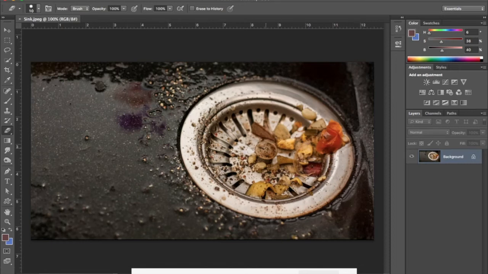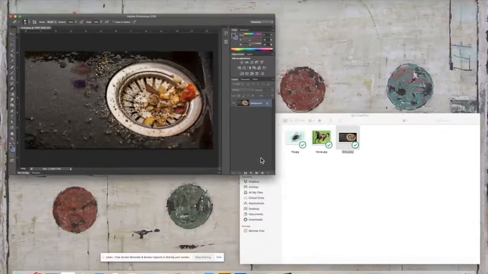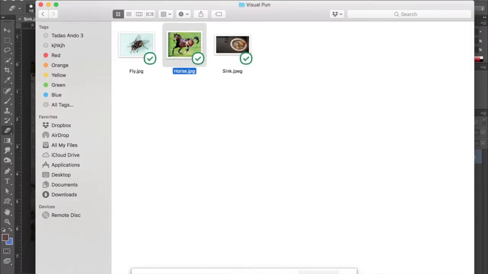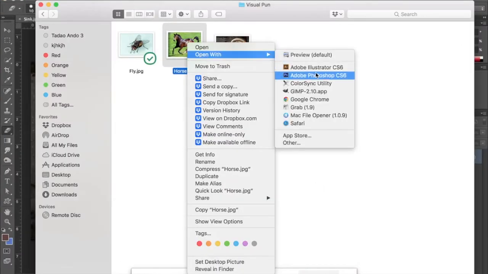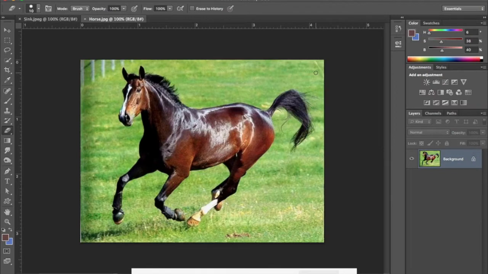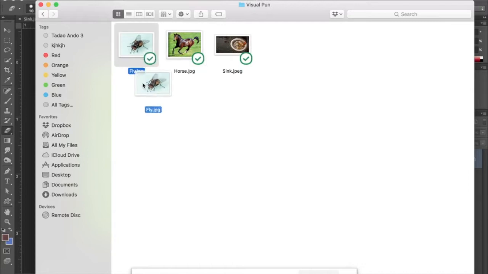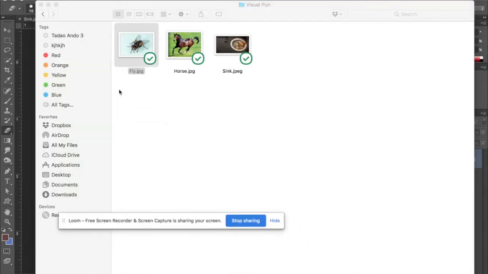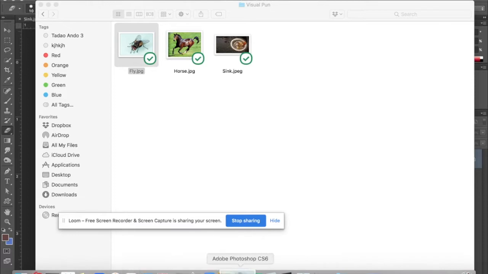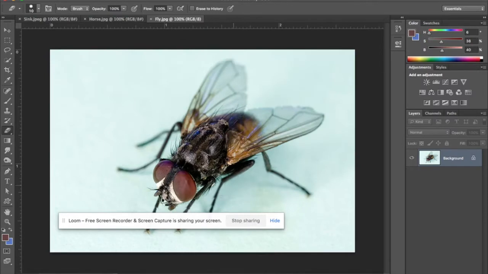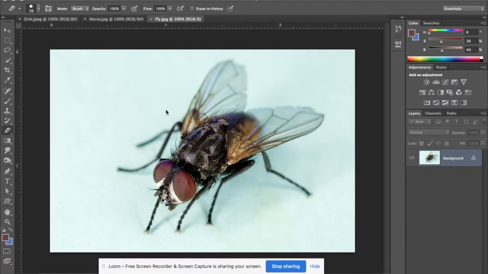And so there's my sink train. Now, let me just go ahead and open the rest of my images in Photoshop. Now I might could potentially just drag this down to my Photoshop. Oh, I can't see it. I got something in the way down here. Let me move this out of the way and see if I can drop it. That's another way to do it. So, all right.